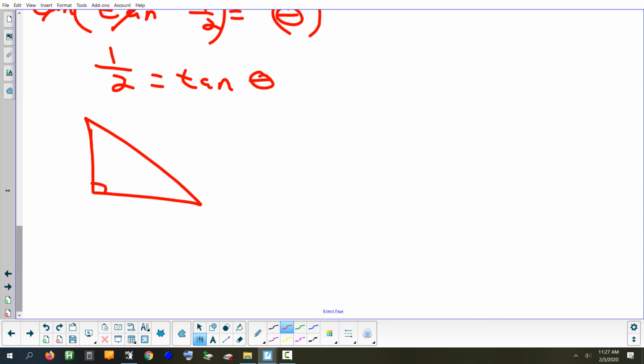Okay, Kaya, does it matter where I put theta? No. What does matter is that I label the correct sides. Chris, I'm dealing with tangent. What two sides am I going to label? Adjacent and opposite. And which one goes on the top, which one on the bottom? Top will be 1 and bottom 2. Yes, so the top is 1, the bottom is 2. Is the top opposite or adjacent though? Opposite. So top is opposite, bottom is adjacent.